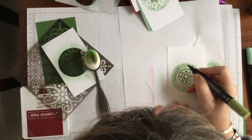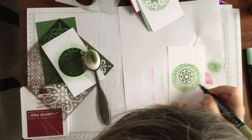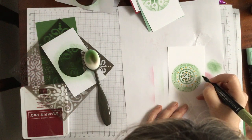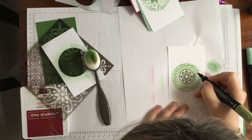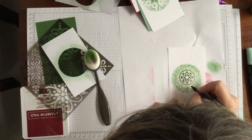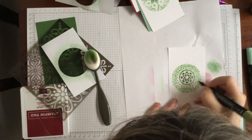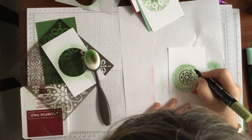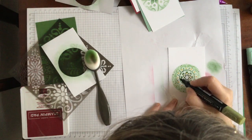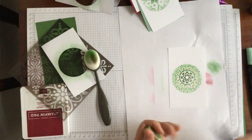So I'm just sort of dotting them about because the pattern's not absolutely exact, but it just gives you an idea of just adding little extra bits in as you sort of go around, so you can add more to the bauble as you want. I think I'm going to take another one in on here. So once you start, it's quite fun to do. So I'm just doing it above the greens, but because they're sort of little dots and things, you can add to them as much as you want. So I'm just doing them in on the green here. There we go, that'll do.